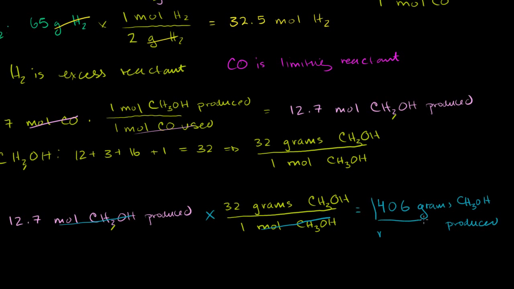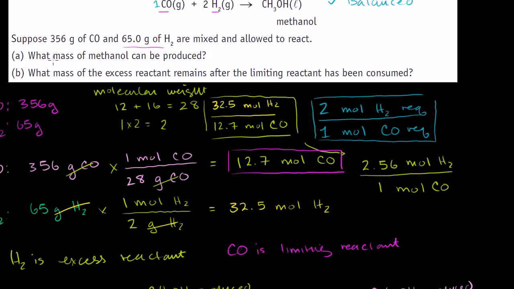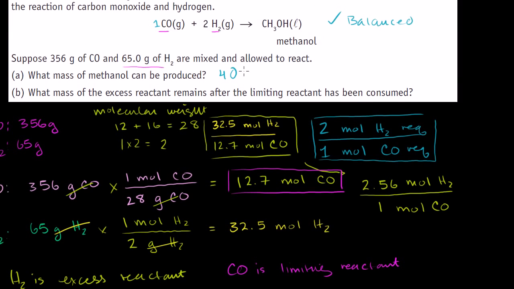So I think that was the first part of our question. What mass of methanol? That's, I have a horrible memory, 406 grams. And then they ask what mass of excess reactant remains after the limiting reactant has been consumed. Now, there's a couple of ways you can do this. The easiest way to think about it is that the mass has to be conserved.